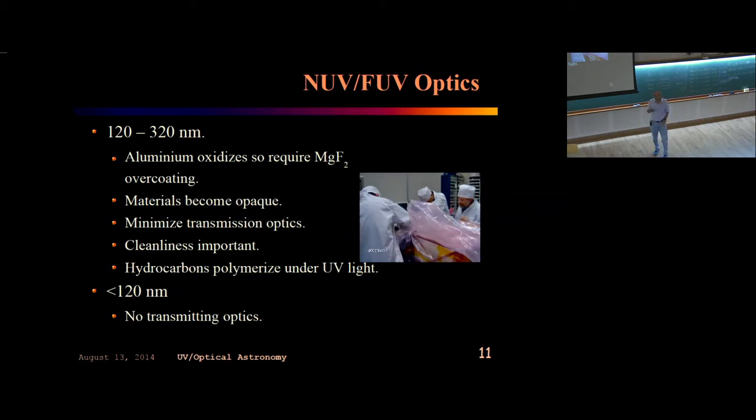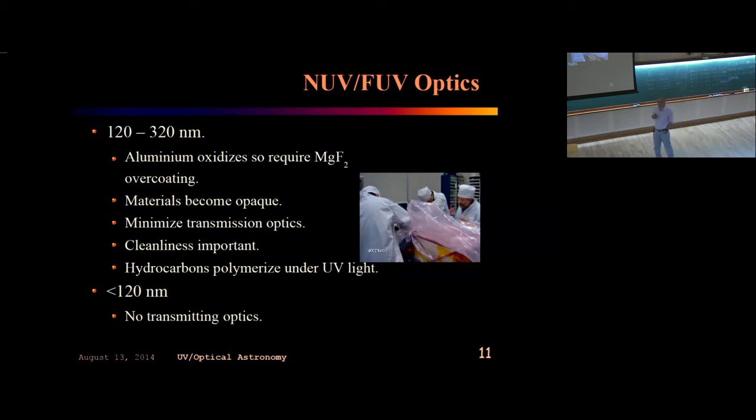And the reason for that is because anytime you get hydrocarbons on the surface of your mirror, those are again opaque. Now there are two reasons for cleanliness. One is because of dust and the other is because of these hydrocarbons. If you have dust on your mirrors, you can just blow that right off. And no long-term harm.